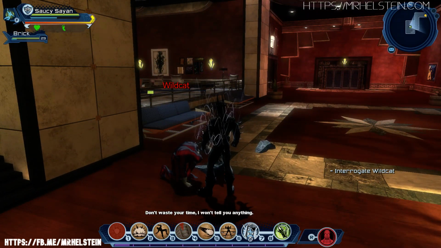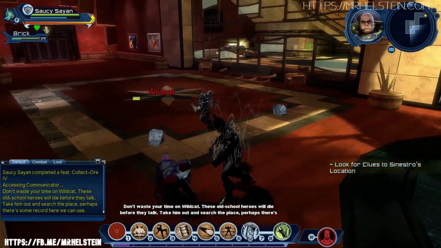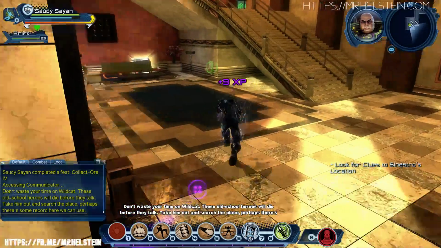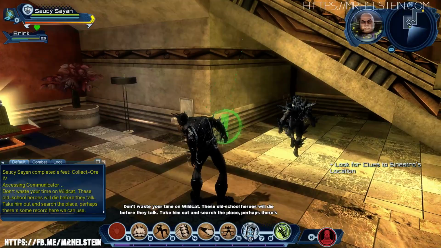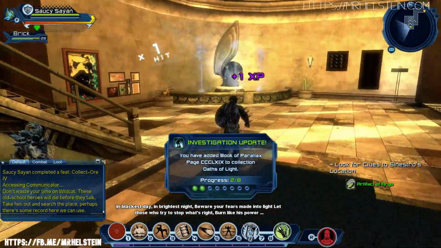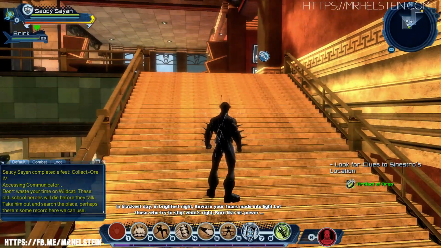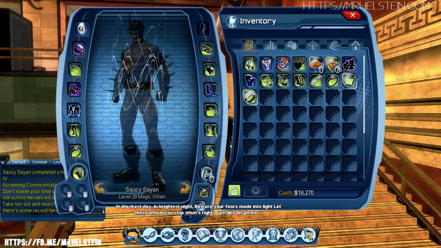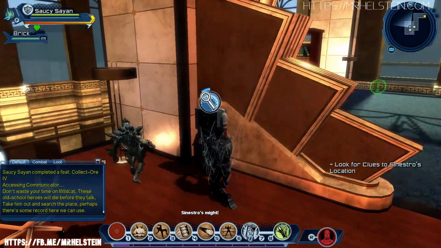I won't tell you anything. Don't waste your time on Wildcat. These old school heroes will die before they talk. Take him out and search the place. Perhaps there's some record he... The blackest day, brightest night. Beware your fears made into light. Let those who try to stop what's right burn like his power, Sinestro's might.